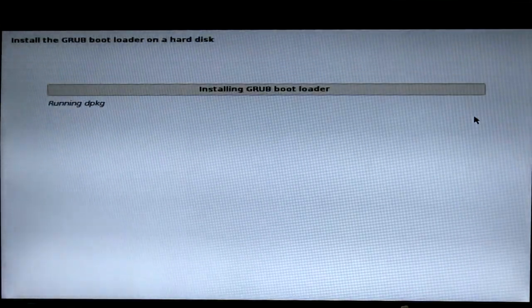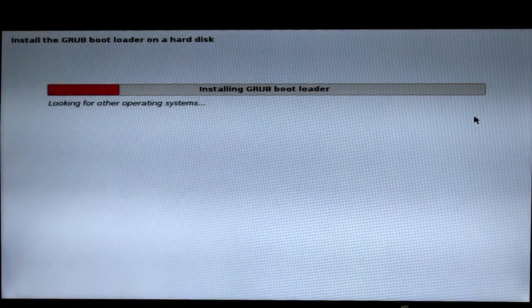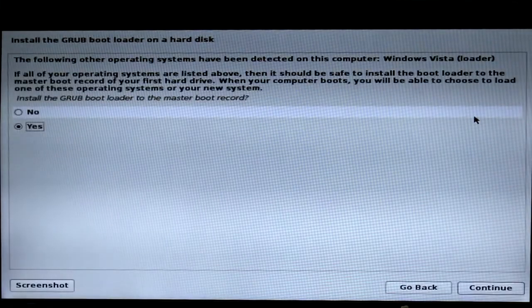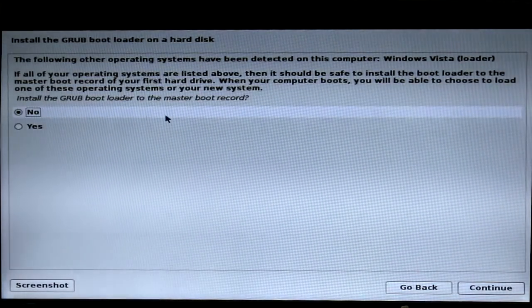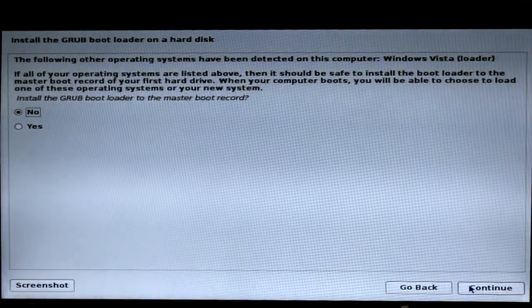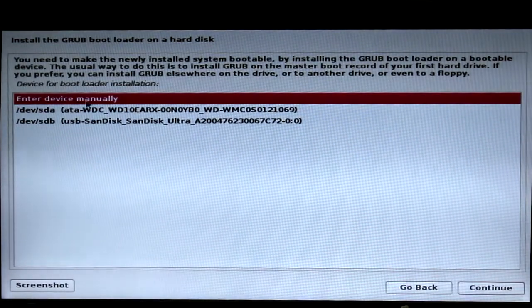Now you're going to see the GRUB bootloader page. Since we are using a master boot record, we don't need to install the GRUB bootloader here. Choose no and click continue. Choose enter device manually.